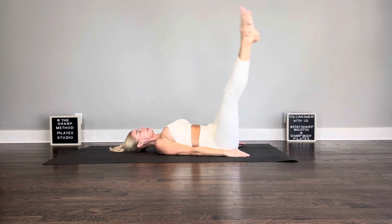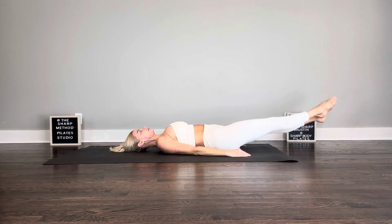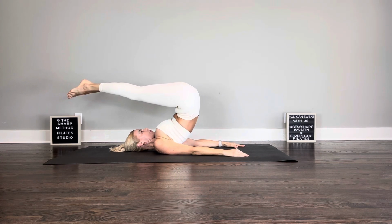Better to just find the endurance instead of just trying to do the choreography, right? Repeat an exercise, get the strength, the compounding strength, and get the endurance.